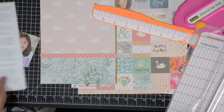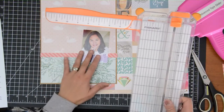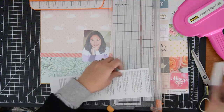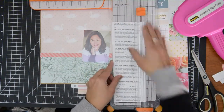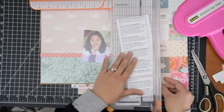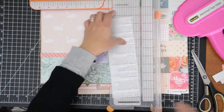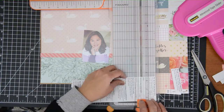And in this series, I'm going to try to show you kind of how, if you don't do 8.5 by 11 so much, or you're thinking of it, maybe some of the ways that you can incorporate your existing 12 by 12 pages, or the way we create our 12 by 12 pages, and put that in the 8.5 by 11 canvas.